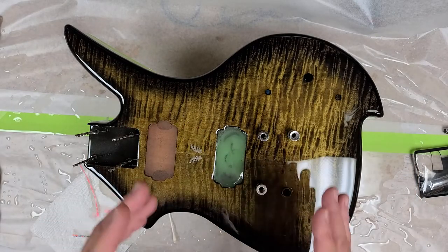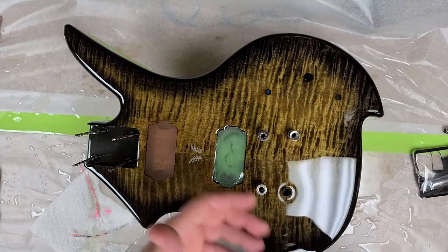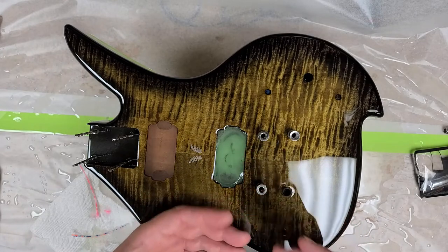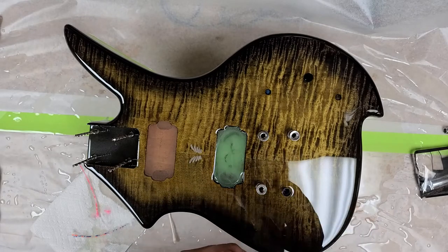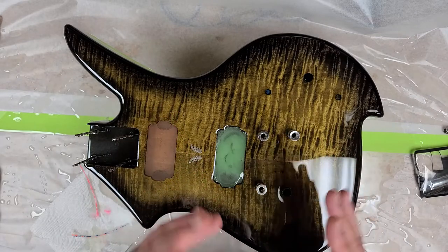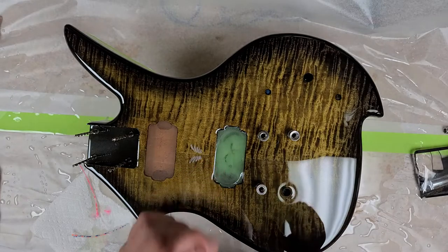So another question is doing both sides of the guitar. How do you do one side and then do the other side and have a nice seamless finish without having any lines? I have a trick for that. It works out pretty good. I haven't run into any troubles yet with having both sides done and having a nice seamless finish. And let me show you that now.